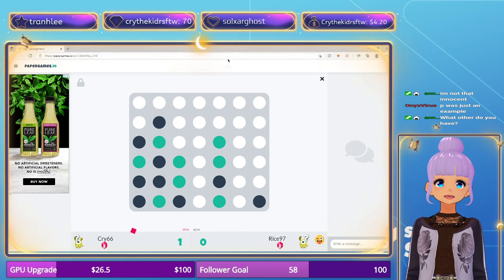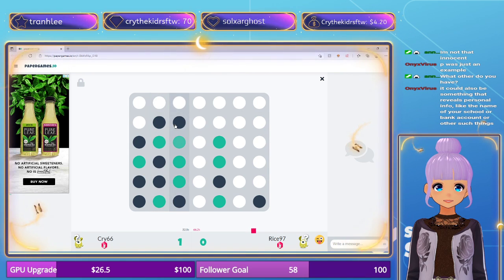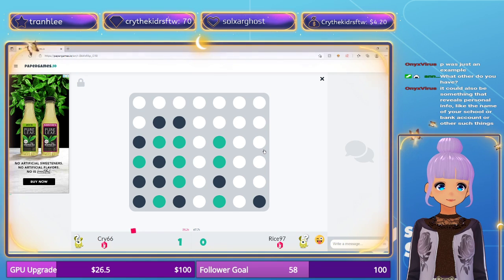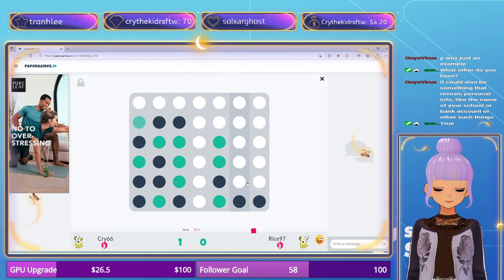I know it's my turn. Stop reminding me. She can do it, okay? Maybe. Maybe. This game has equal skill, okay? There's no definitive way of winning.